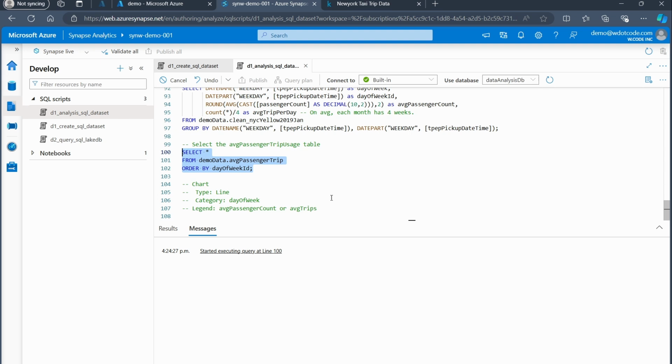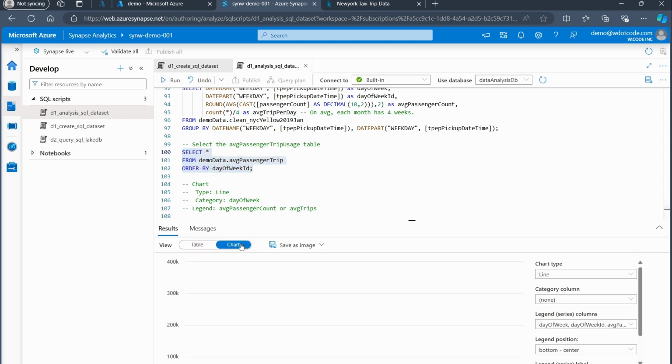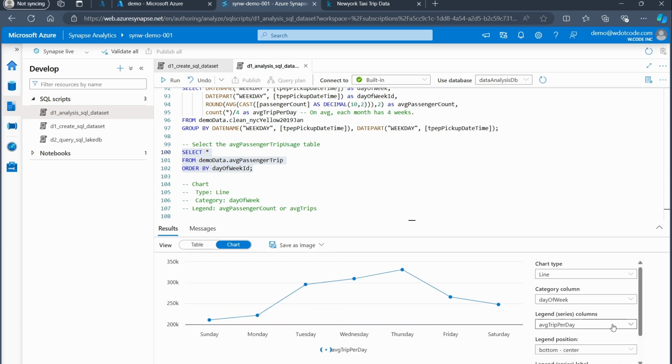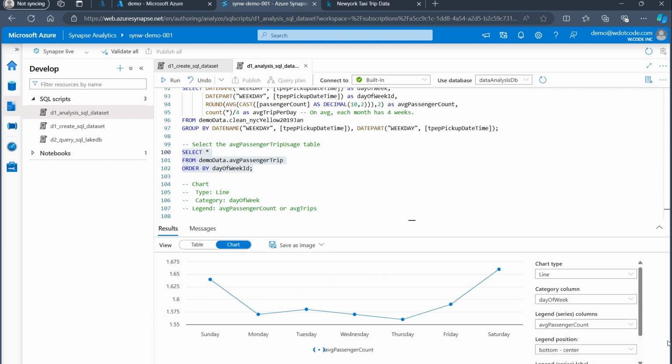We can also just quickly chart this. If I were to pick the day of the week, we can also pick the difference between the average number of trips per day and the number of passengers that we get on average. Cool. Yeah, Saturday night and Sunday mornings you have more passengers, and people going to work, you tend to be fewer. Yeah, and then Thursday actually there's more people taking the cab than any other day.